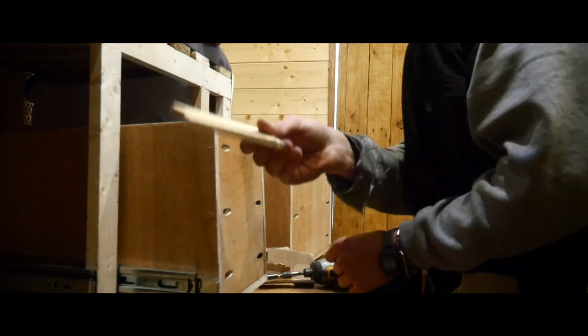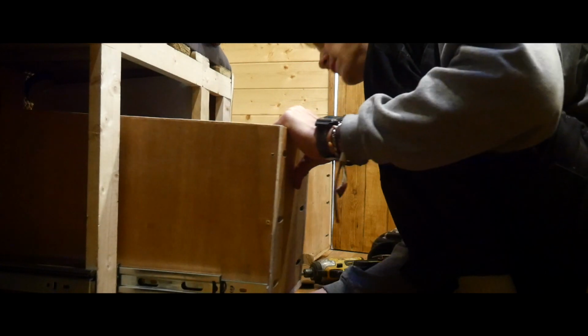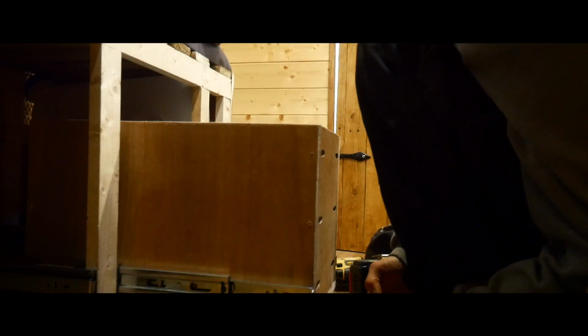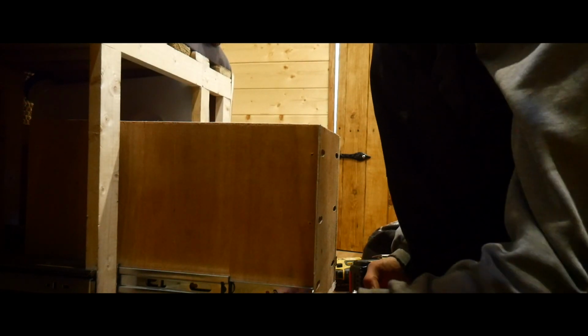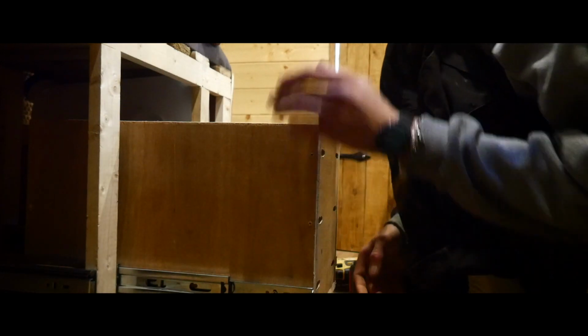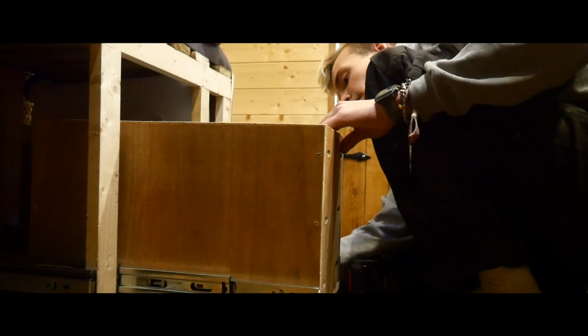But make sure to put this bit of spacer back in when you do the back ones too, just to make sure that they're exactly in line. I guess what you could do is measure up how far you wanted the drawer runner to be from the bottom of the drawer. I mean, you can see that because of that frame. But I do it this way because then I can actually see how high it is in its space.